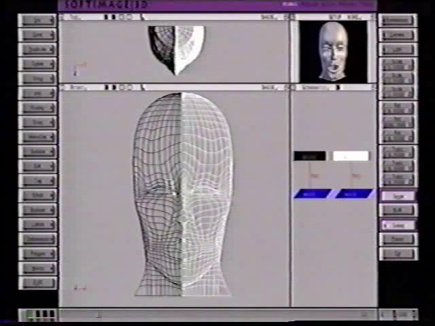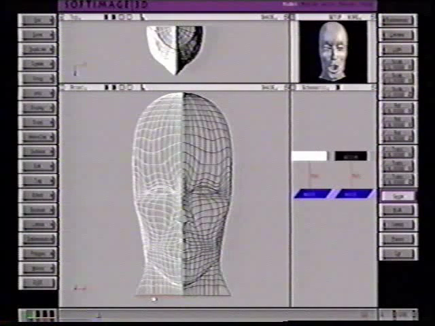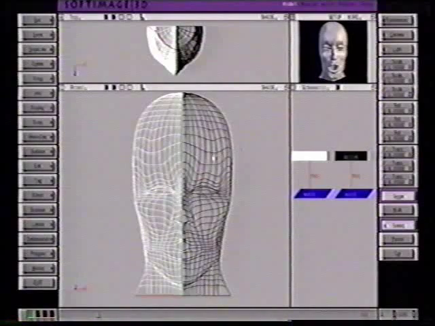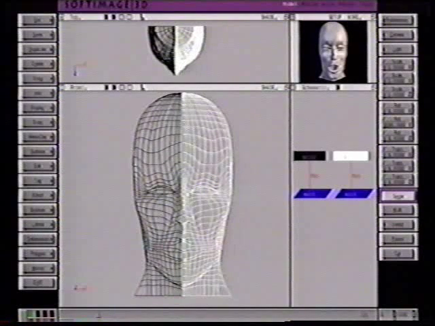Now we can see that the U on the one half is going from the bottom to the top, and the V is going from the mid part of the face outwards. On the other one, the V is going in the opposite direction, from the mid side outwards, and the U is on the opposite side as well. It's starting at the top and going down.